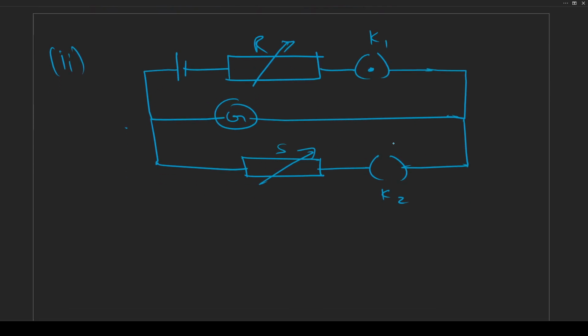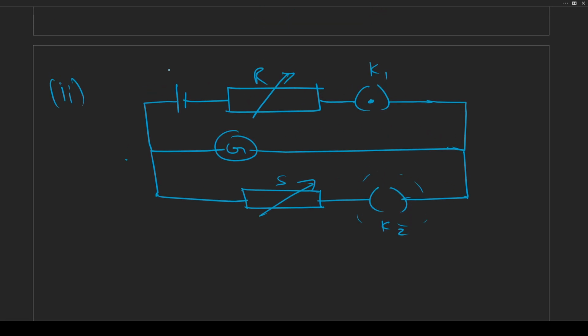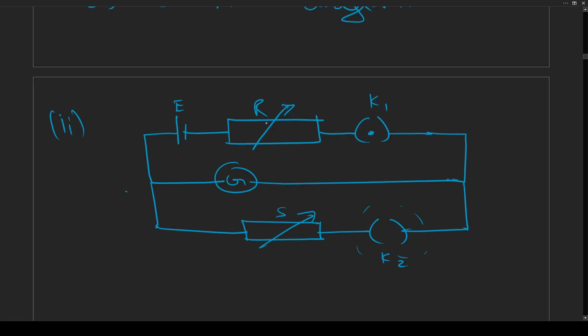Here if we notice carefully, this plug key is turned off, the switch is off, meaning we did not connect the plug key. It is an open plug key. Current will not flow here. So the first step is, this switch will be on. This is a battery of potential E. Now let's assume before removing any resistance from the resistance box, the galvanometer is showing some deflection, some amount of current. It doesn't matter for us.